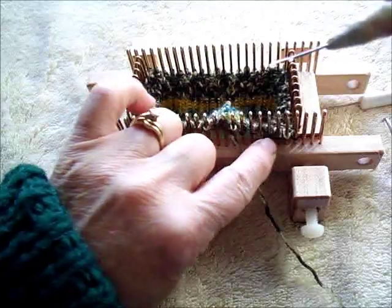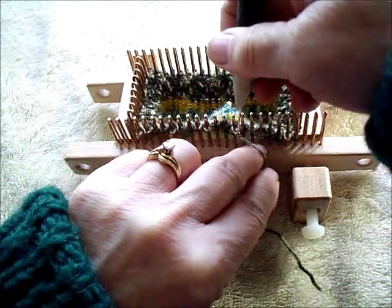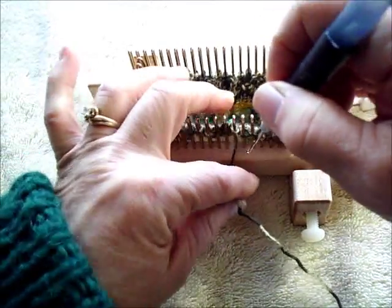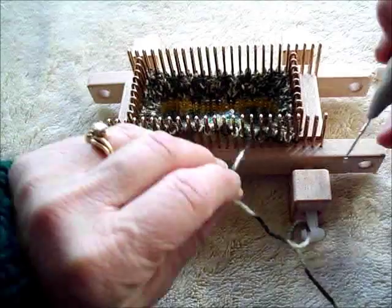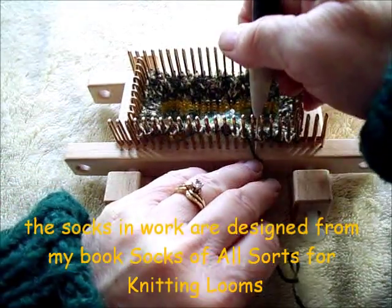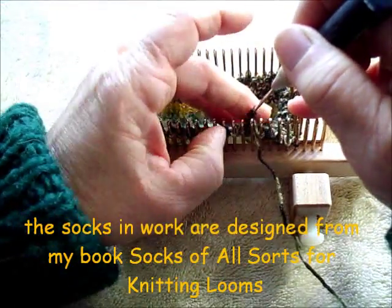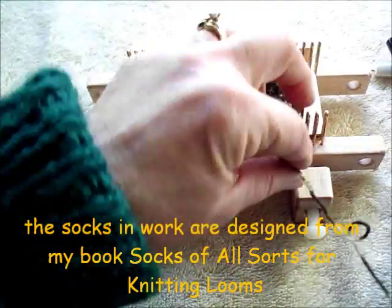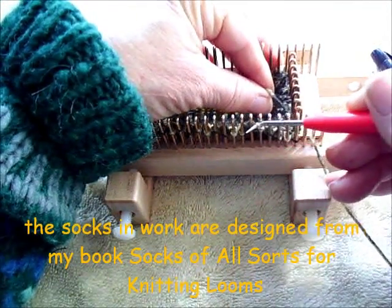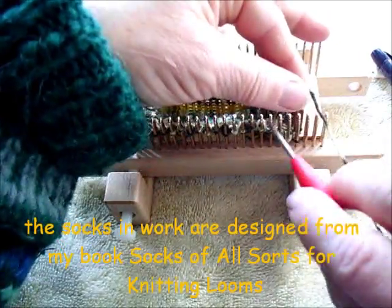You do need a very small purling tool. This is one that I made that's very small. When you use the purling tool, it's not as much of a challenge to get the yarn on the correct side because you can wrap it there before knitting the stitch. Actually, you can wrap it there before knitting the stitch using this tool, like this.